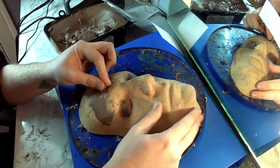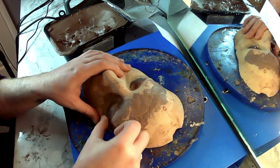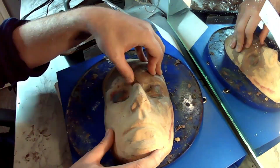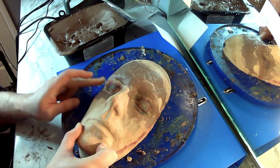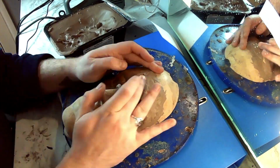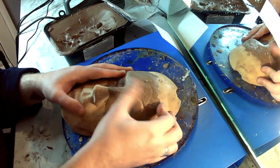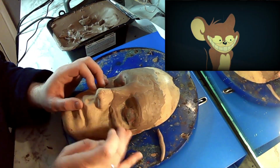I'm just quickly sculpting here using monster clay, and I'm blocking out everything here. I'm sculpting a Hellraiser inspired mask, and a little cartoon should be appearing in a minute for all of you Tom and Jerry fans out there.